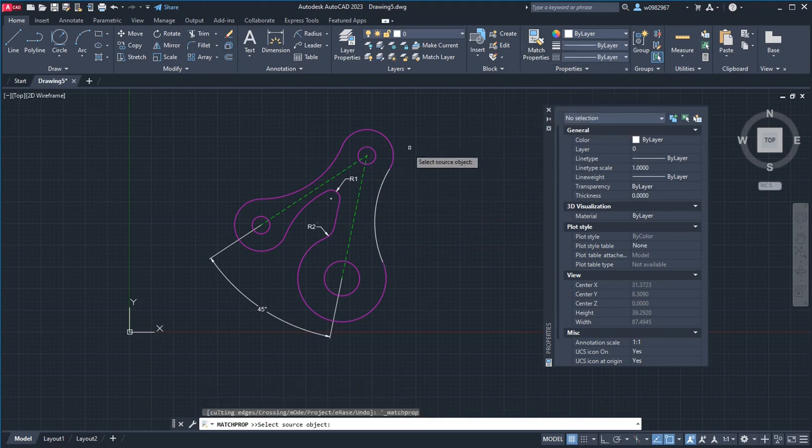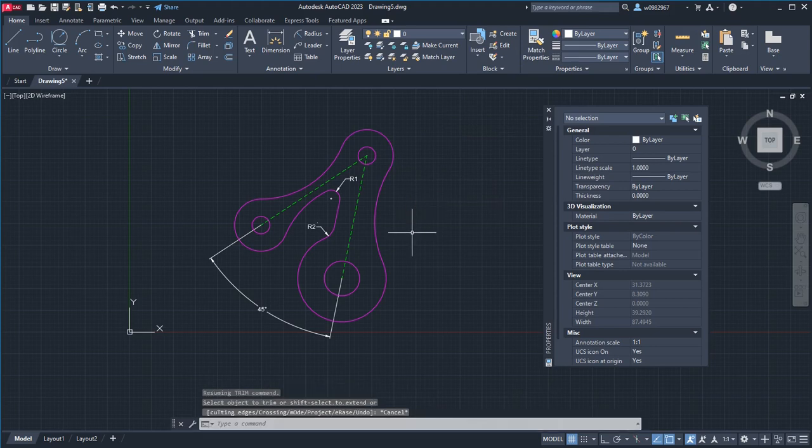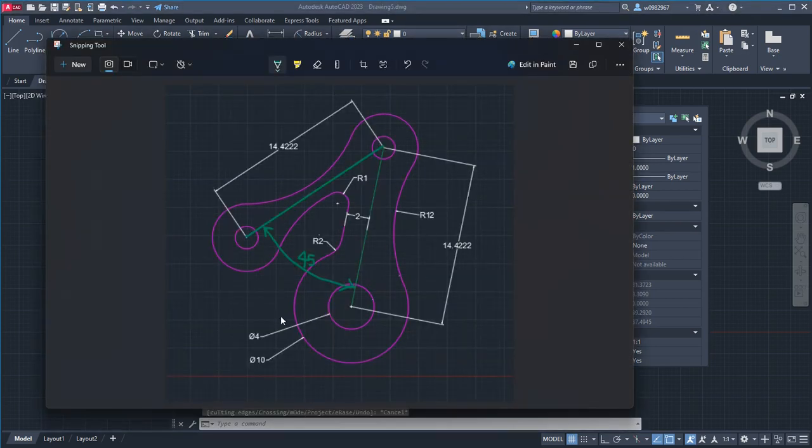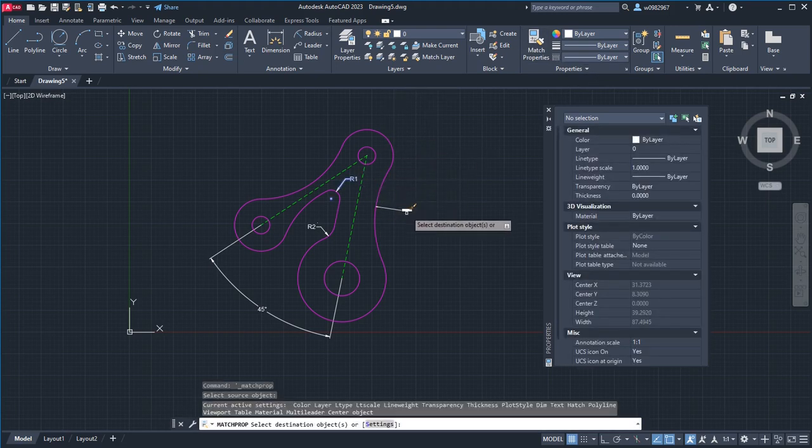Use my match properties to select the property of this object and that one. And then all I have to do is put in the radius of 12 here, diameter of 4, and then diameter of 10, and then distance here of 2. So I can put in a radius here of 12, and then match property to copy just this one and that one.